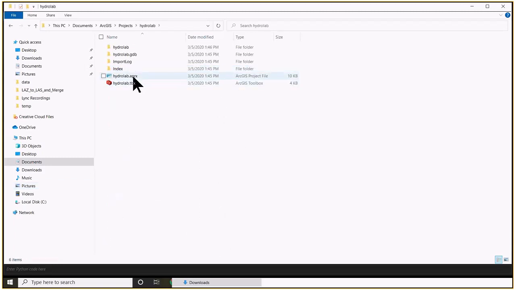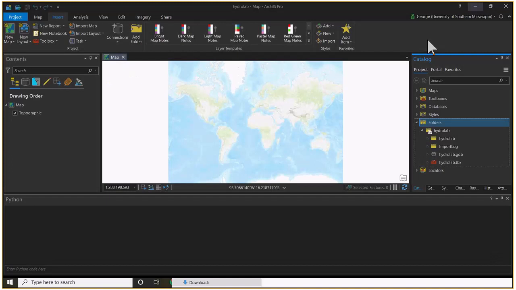Copy it off my thumb drive, then double click this and open it on that other computer, and everything will work. Okay? Because it's not looking for data in two different parts of my computer. It's all stored in that. Everything in that projects folder is referenced by relative path names. So in other words, it says, oh, your data was two directories down from the main project folder, one directory up from the main project folder. Okay. So that's how ArcGIS is storing your data. Just kind of a sidetrack there.